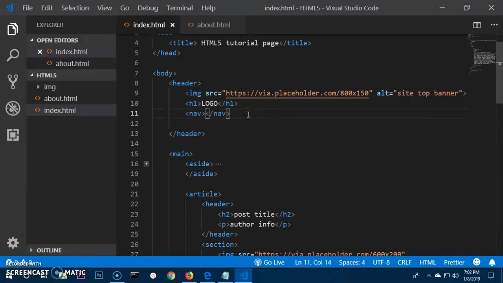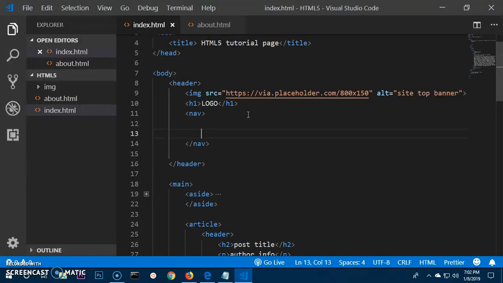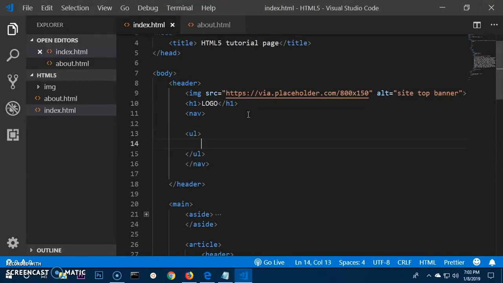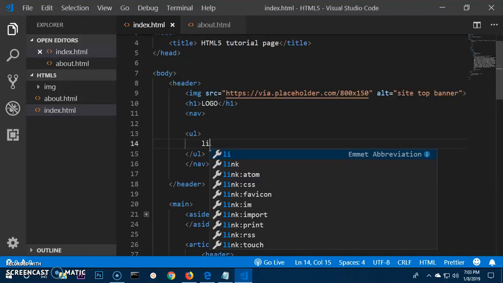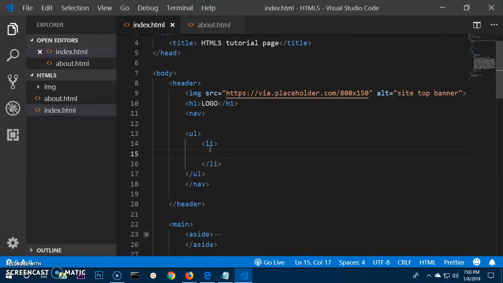Okay, then we can create nav. So under nav we will have unordered list, and under this we will have li, and then under li we can have anchor tag.